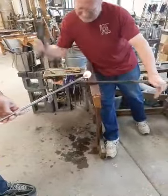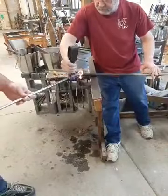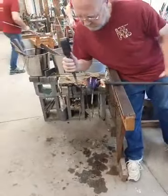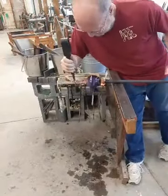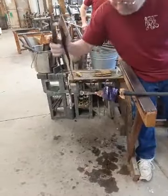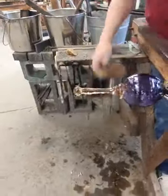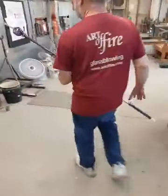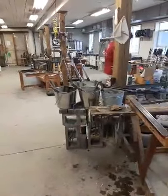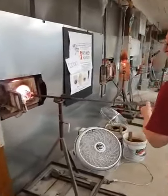Now Josh has brought some glass over, and we're going to drizzle that onto the area we call the moil, which is the glass that's up on the blowpipe. Because this piece takes a little while to do, it's entirely possible that it could get cold and cause a crack into the cup. So Foster is now using the jacks to pull the stem out. You can see that little ball at the end, which has an indentation right next to it. All he does is put his jack blades in there and pull, but he had to go back for more heat. So once he does that, he'll come back, he'll pull that a little more.